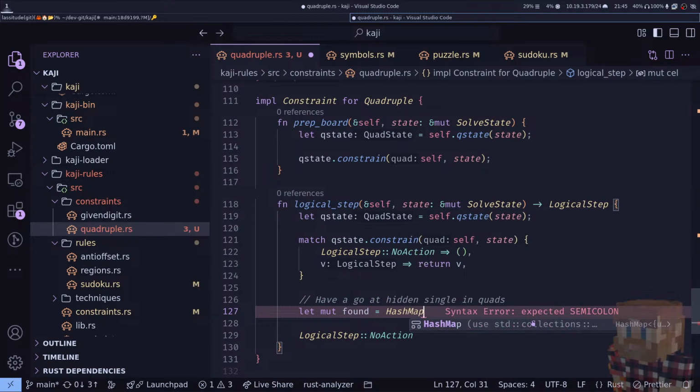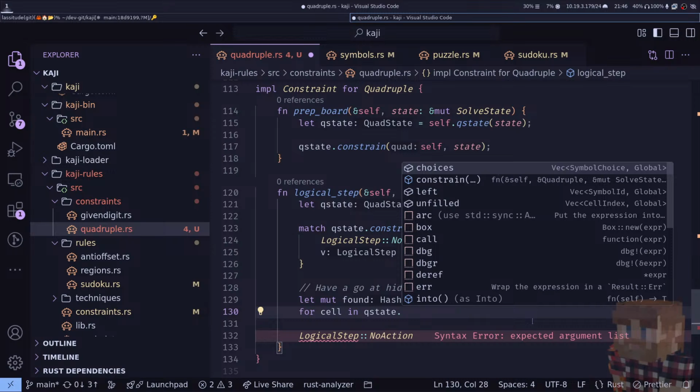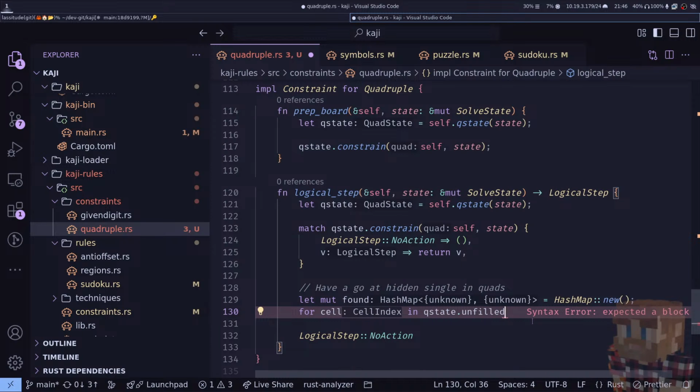So let mut found equals hash map new. For cell in qstate dot left, sorry, unfilled.